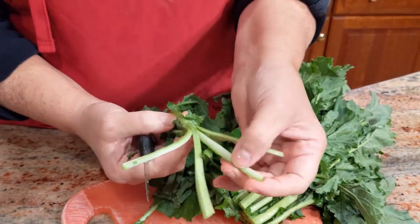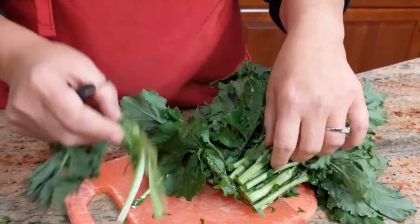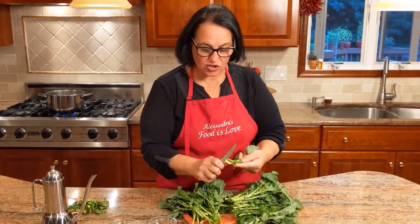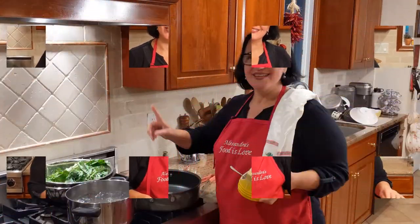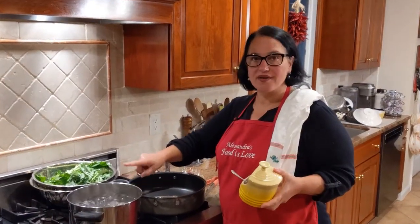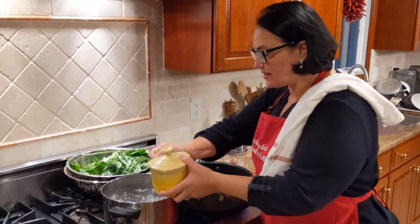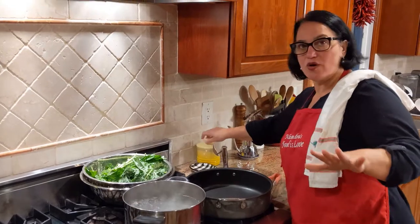What that does is cook the stems through, so you're not going to have hard stems when you're eating. I don't want to split the stems in four — just the larger ones. I'm going to wash the broccoli rabe and then meet you by the stove. I have a five-quart pot with boiling water.